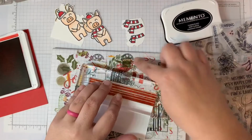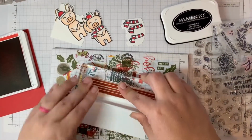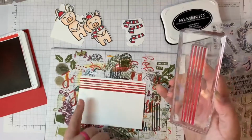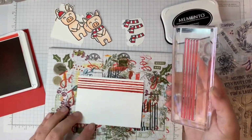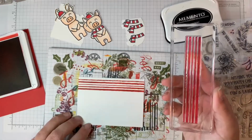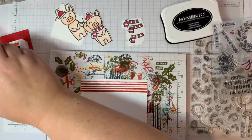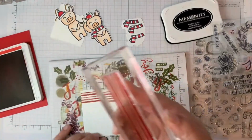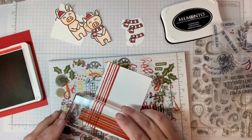Now I pulled back out this foam piece because this is photopolymer, and because I am doing such a large line of images, I wanted to make sure that this was good and crisp. Whereas doing the little animals, because they're so much smaller, I don't have to have it. Better practice would be to have it, right?